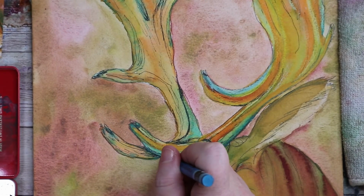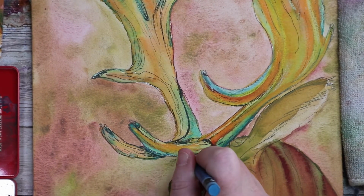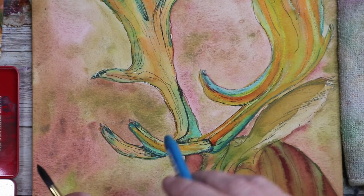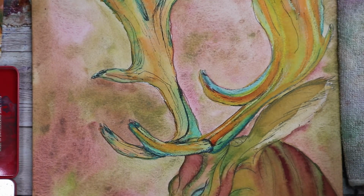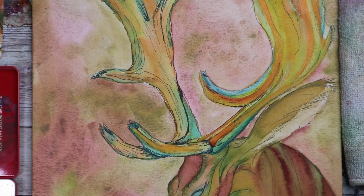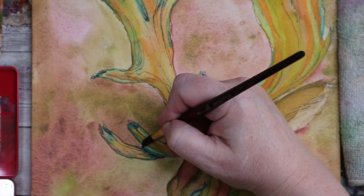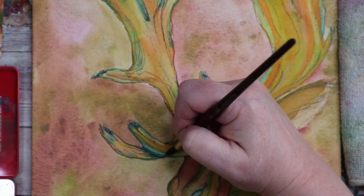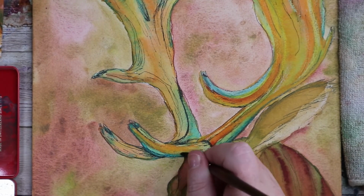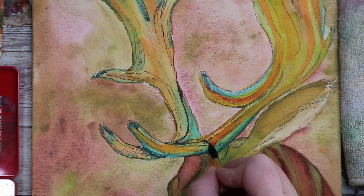And you can sharpen these if you have these. Just maybe sharpen them over a palette so that your shavings go directly into a watercolor palette if you have a spare one. And I know I do. Even one of these little things that you can get a palette to drop the shavings in, because they're reactivatable. Is that a word? It is today. They reactivate with water, so essentially, you're creating a whole new watercolor palette, which you can use with these.